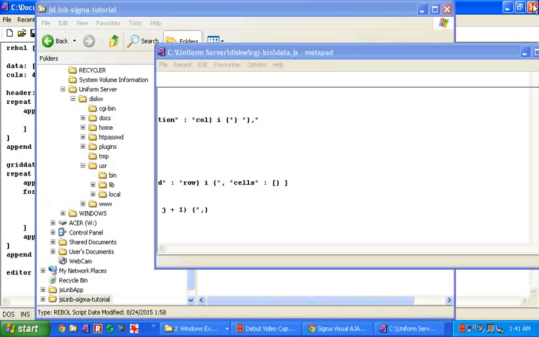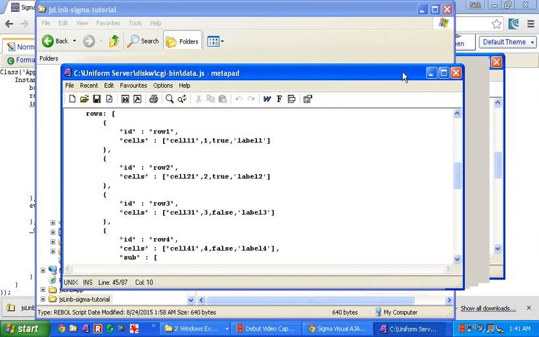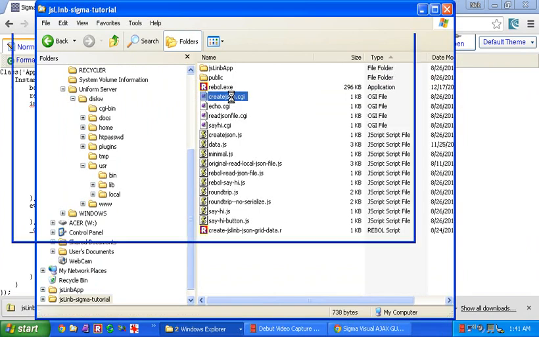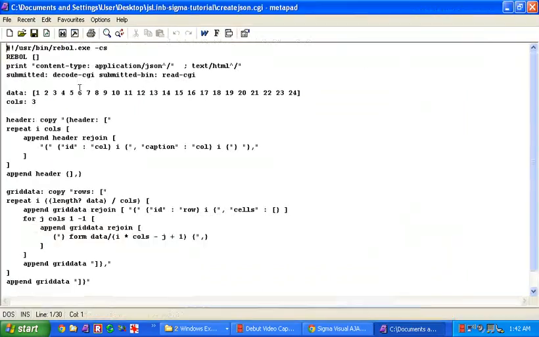Okay, so to turn that into a CGI script, just take all that code and we call it create JSON.cgi. So we've got some boilerplate.